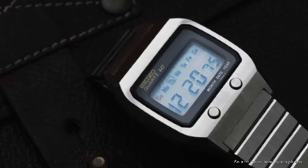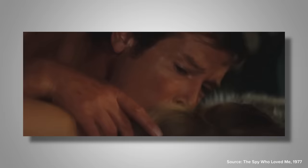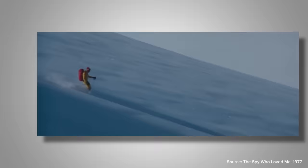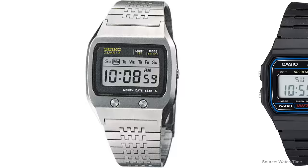I don't think many of us consider Seiko and James Bond in the same sentence, but Seiko was actually featured in a few Bond films. The first was the Seiko LC reference 0674, appearing in The Spy Who Loved Me in 1977 with Roger Moore. The watch accompanied Bond throughout the film, with its most prominent appearance in the opening scene where the agent receives a ticker tape message from MI6, ordering him to return to HQ, before skiing into action. This was a step up from the Hamilton P2 2900 — the Seiko LC had an AM/PM indicator and showed the proper day of the week at the top of the display. Looking at it, you can't help but think of the Casio F91W.